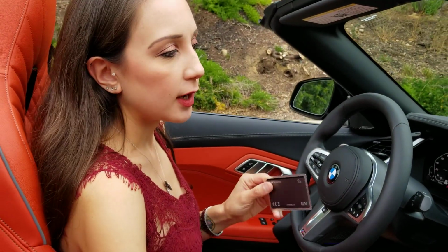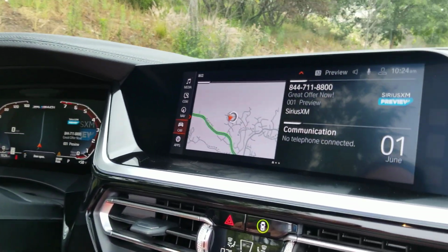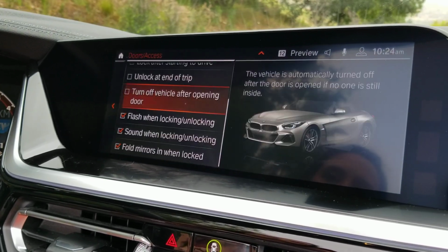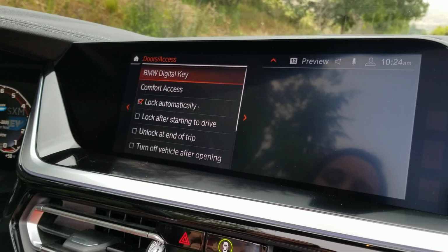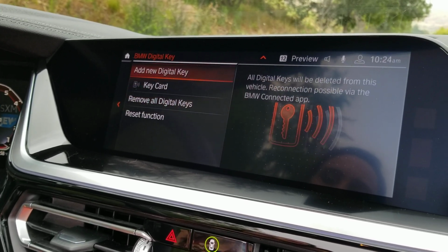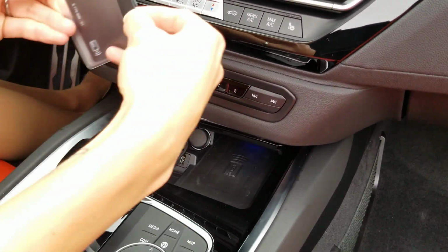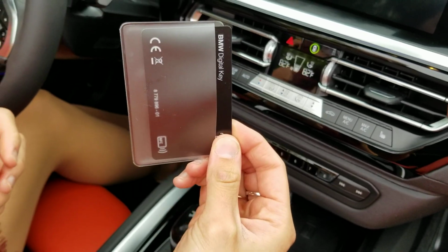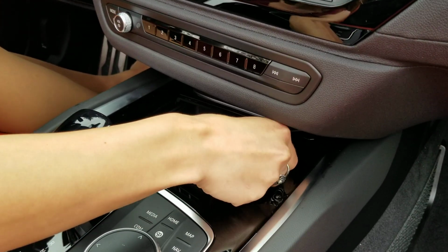So to activate it, I'm not sure if it's activated already. I'm going to go into my iDrive where it says Car, Settings, Doors and Access, Comfort Access, digital key, and then add new digital key or key card, activate digital key, and I'm going to take it out of this little plastic. If you are using this key and you have an RFID wallet, it will not work, so you have to take it out of that if you have that special wallet. I'm going to lay it inside here.